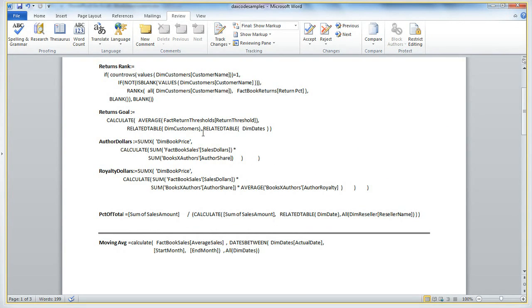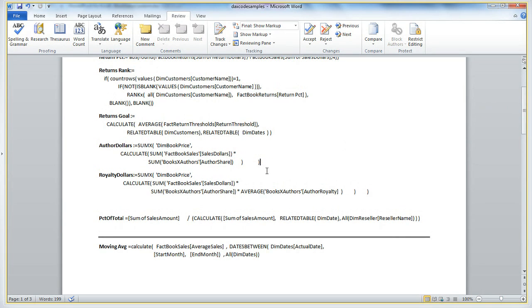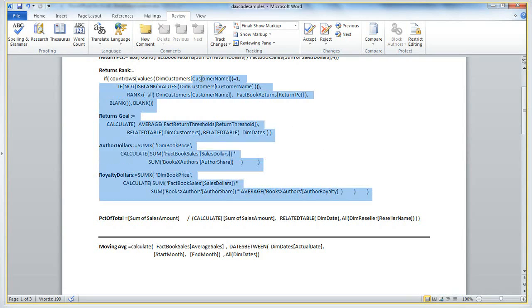So this is a situation where a DAX formula can help us when the built-in relationship model in PowerPivot or in the tabular model doesn't quite do what the full-blown version of Analysis Services does. A little bit later, I'm going to talk about another scenario where we have role-playing dimensions, where we can calculate shipment dollars and order dollars and due date dollars. We'll look at that in just a little while. So we've looked at these first couple here.